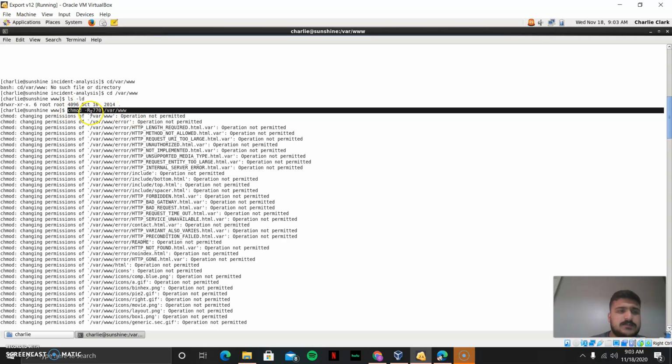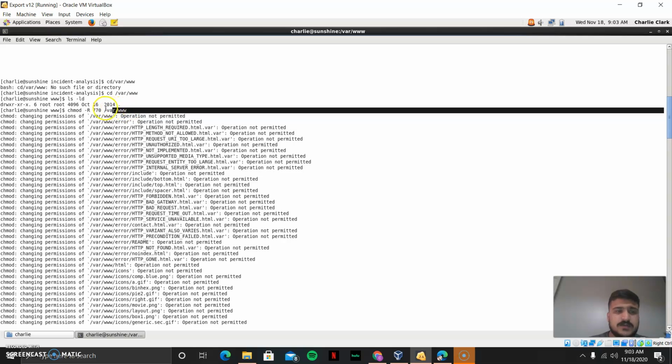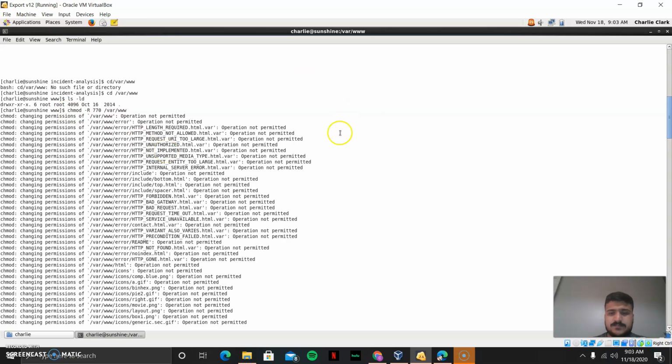And 777 means it has full access. The owner has full access, but this one, the 0 means zero access for the others who try to breach from outside. They have null access to enter this directory, but this is the code by which we change the permissions for that one.